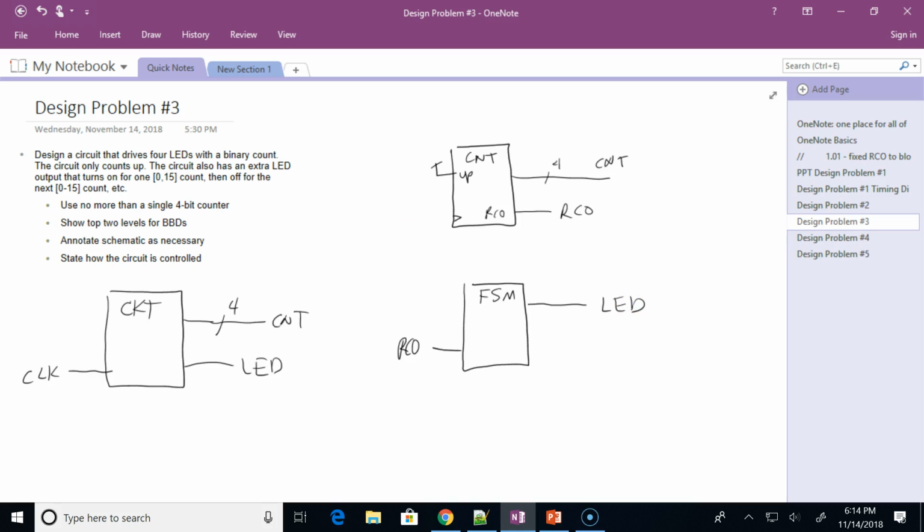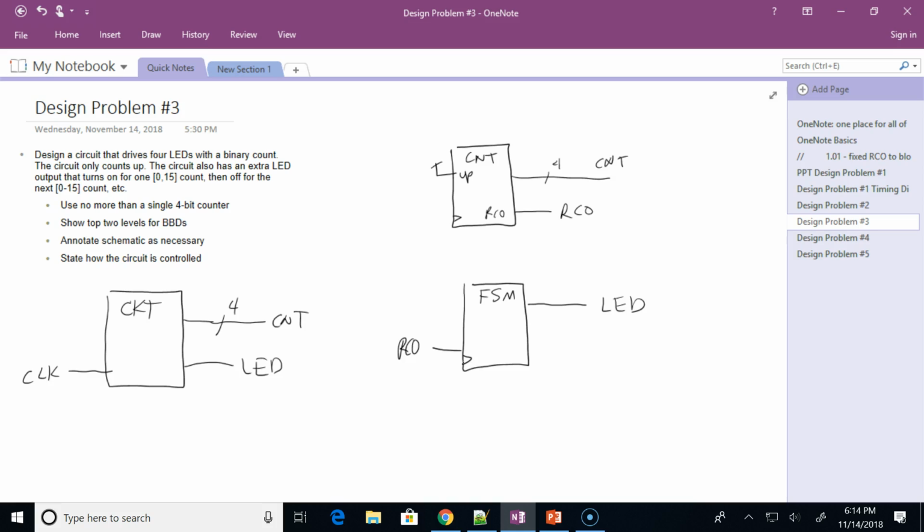Okay, looking good here. Now notice that I could have connected a signal like this down RCO, but typically I got out of the habit of connecting control signals. I just name them. It's understood that the status output is going to be an input to the state machine, so I don't need to connect it. Only thing I do need on this thing is a clock. I'm just going to put a little triangle there for my clock, so I don't need to draw that thing.